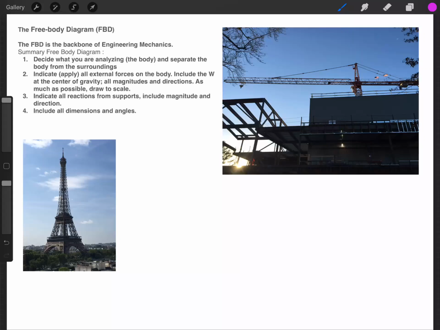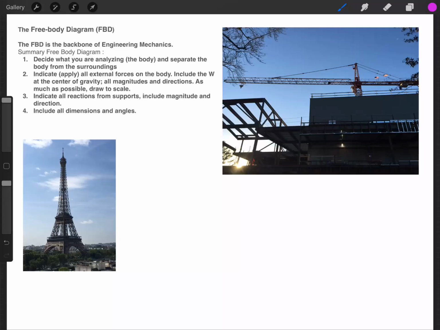A free body diagram is a backbone, a foundational piece in engineering mechanics. We're going to go through the steps that we would take to draw a free body diagram. It takes a lot of practice, but the reasons we draw free body diagrams are to communicate to others what it is we're looking at, to make it clear for ourselves what we are analyzing and designing, and including all these things on there makes it very easy for us to do our calculations we need to find our unknowns and to solve our problems.